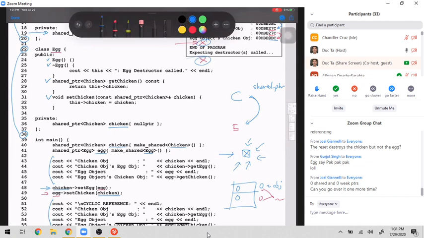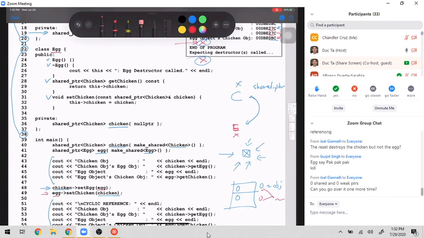So in order to delete the egg, what do we need to do? I'm trying to delete the egg. So the egg said, okay, let's get rid of the object egg. But I'm being owned by the chicken. So you have to get rid of the chicken first. Are we all good? And then we say, okay, let me try to get rid of the chicken here.